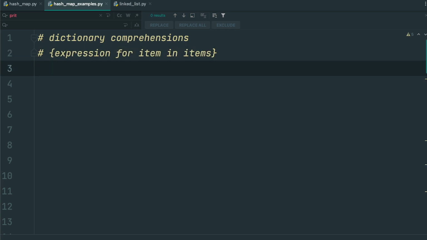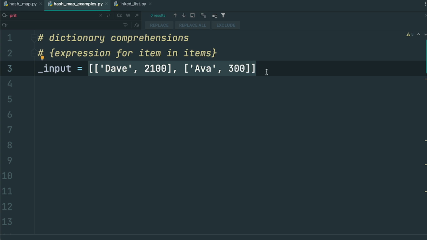It's very common that in your coding interviews, your inputs are going to be lists. So let's imagine that we have an input like this, a list of lists. The first position is the name, and the second position is going to be related, for example, to the salary. Let me add another item here. So let's imagine we have Ava with another salary here. We might need to transform a list into a dictionary because chances are that we need to have a data structure for fast search. So a dictionary is a perfect solution for this kind of scenario.